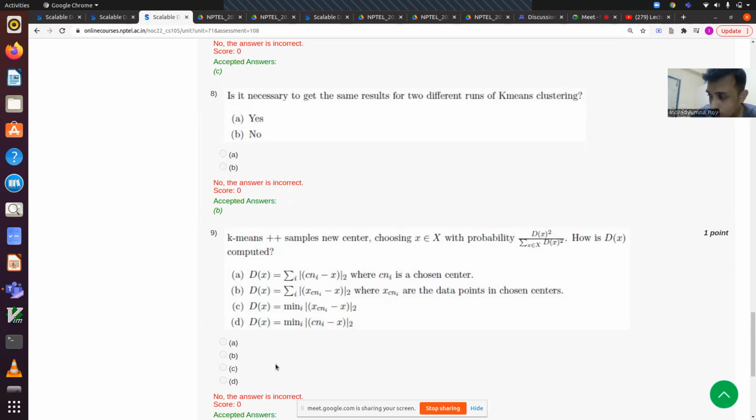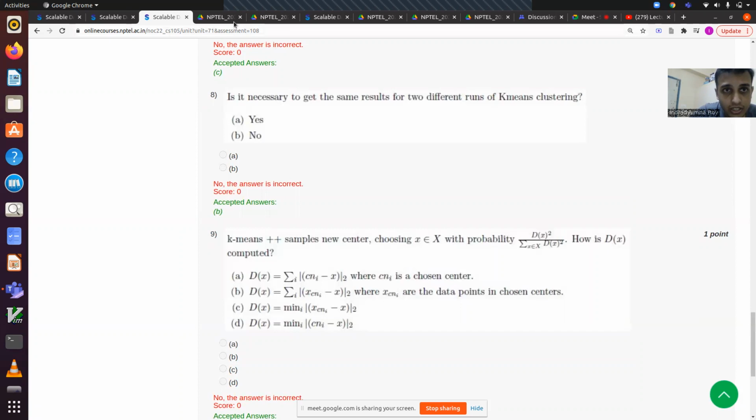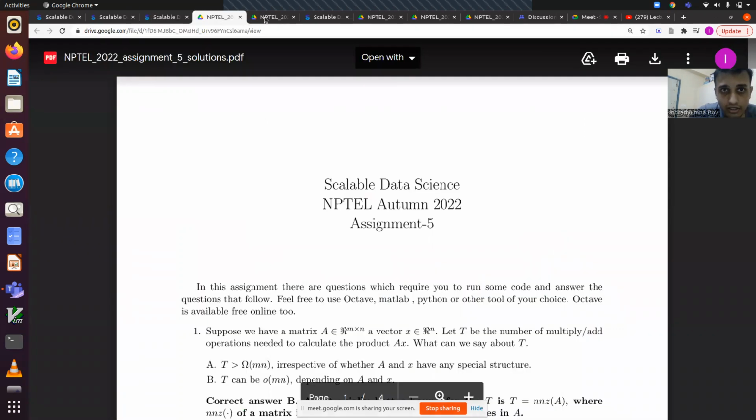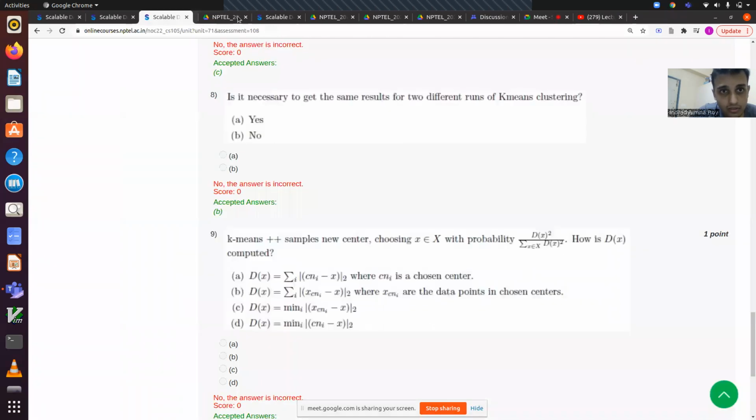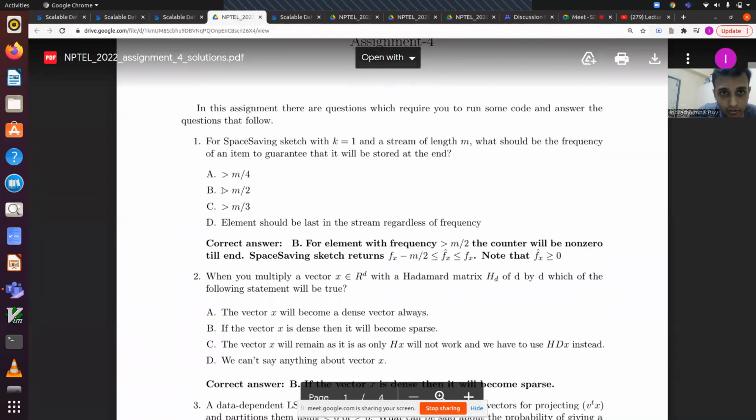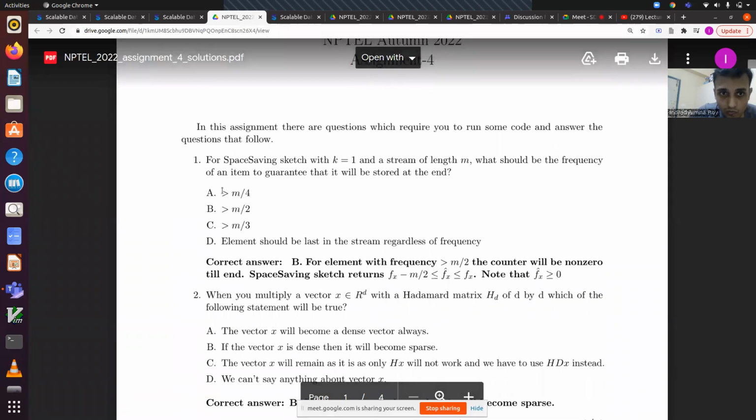Okay, so I'll try to go through k-means plus plus once quickly. And what else is there? Can you tell me? The rest is fine, right? Okay, so this k-means plus plus question, and you are saying some question from Assignment 4. Where is assignment 4? This one? No, this is forwarded. Assignment 4. Yes, sir. I found it difficult, sir.